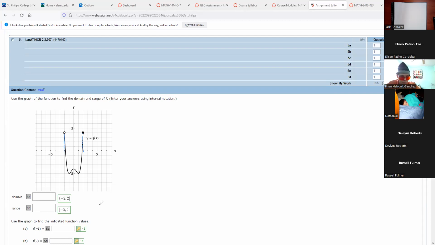Okay. Now, range is just the up and down, like how high did it go on the y? How low did it go? So the lowest point on the y is -5, and it actually is closed there. There's no hole. So you put a bracket. It goes all the way up until 4 on this section. Over here it's open, but here it's not. So you can include this point here. It's just -5 to 4. Nothing crazy, right?